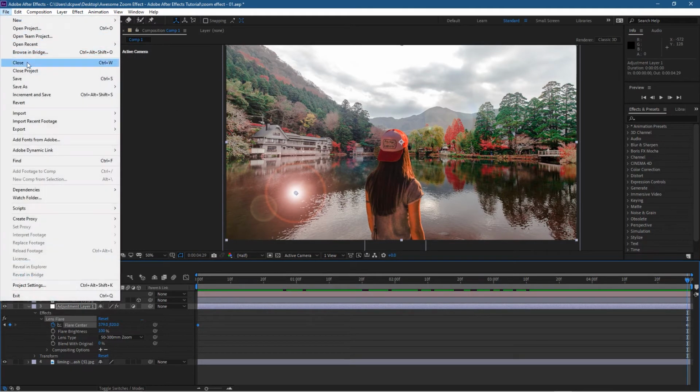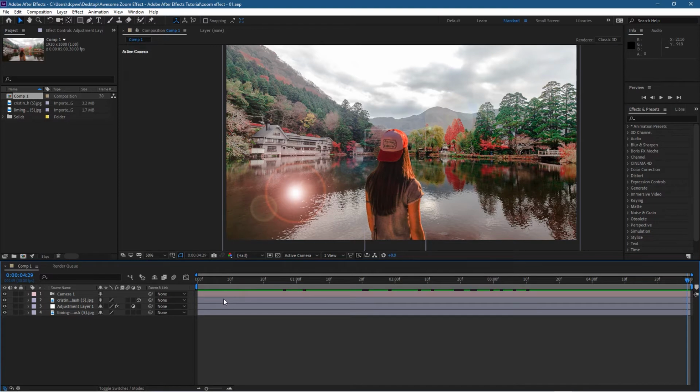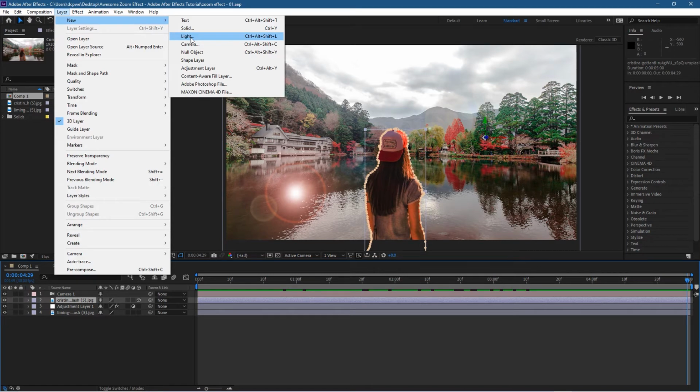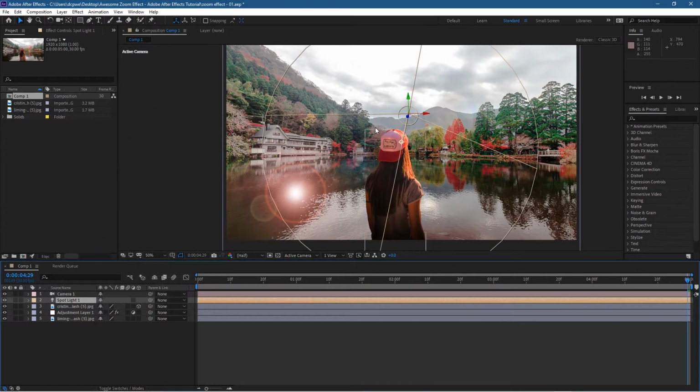So let's go to File, Save. Okay, so let's minimize this layer. And let's click on the layer with the picture of this lady here. It's the second layer here, this one. We'll click on that layer, go to Layer here, New, and we're going to add a light source, Light. And for now, we're going to set the light quite high, roughly around 200, 210. And we'll hit the Enter key, and then we'll get this light source added.